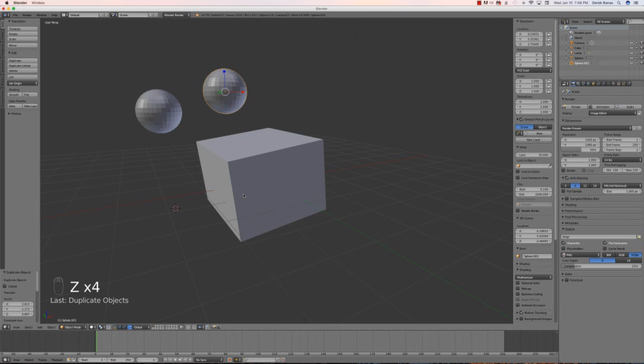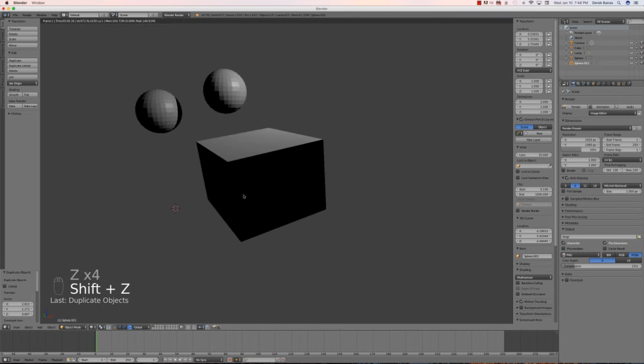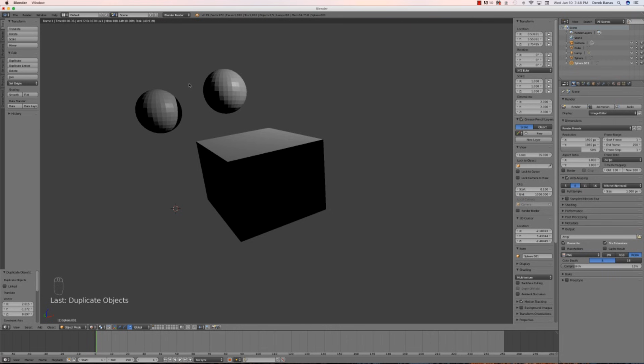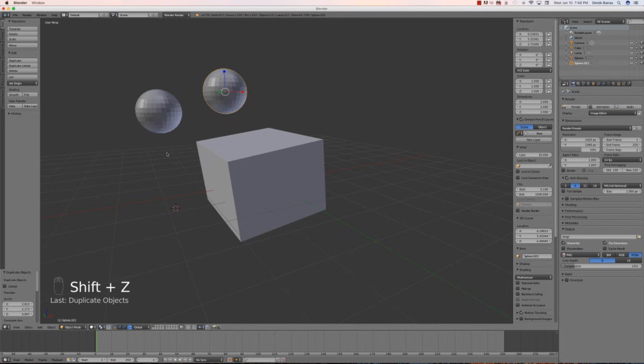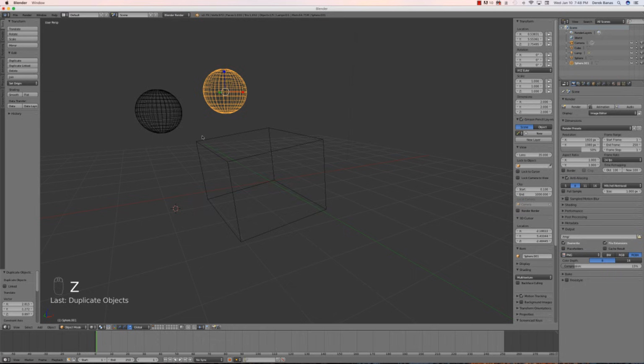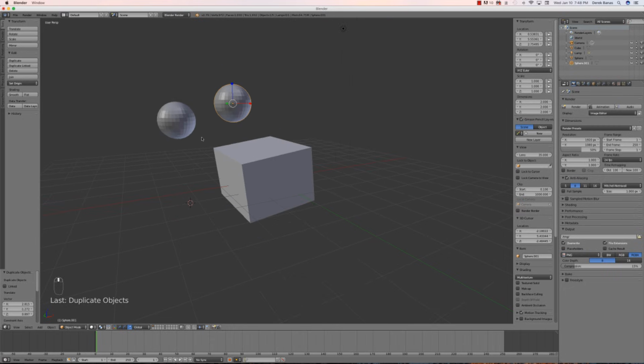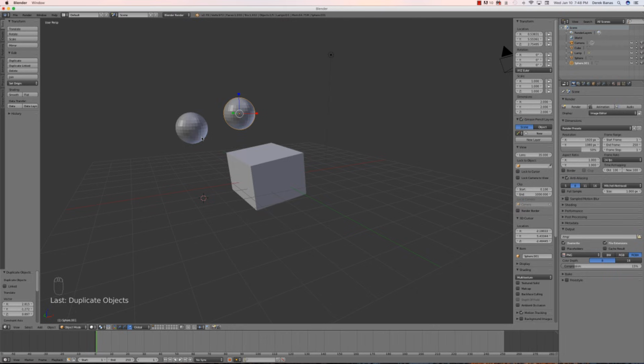Now you're in wireframe. You're also going to be able to go Shift and Z, and it's going to show you a rendered mode. And you can come in here and change to different types of rendering modes. And the cycles render is a little bit harder to pull off, but whatever. You can go Shift Z and switch back to your regular solid mode. Once again, Z, wireframe. Like I said, don't worry about trying to memorize all these. Just playing around and practicing and using the cheat sheet I have in the description is going to help you a ton.